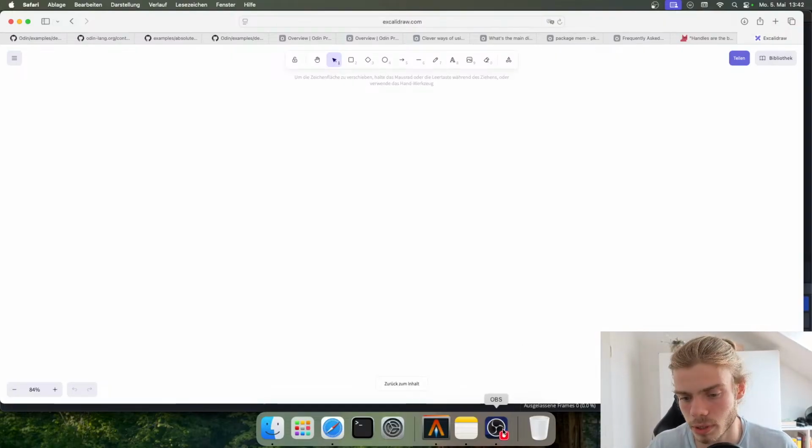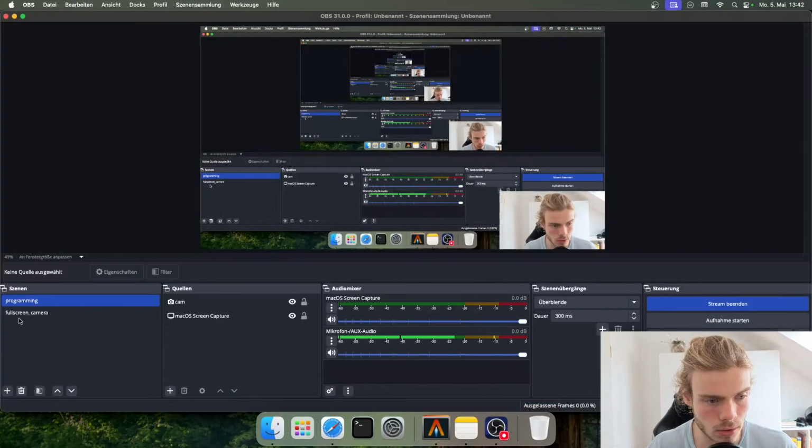I'm going to quickly connect my keyboard via Bluetooth so that I can use my drawing pad.